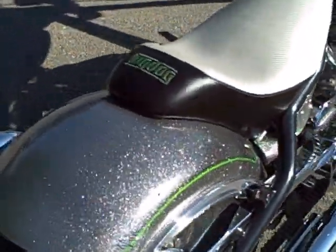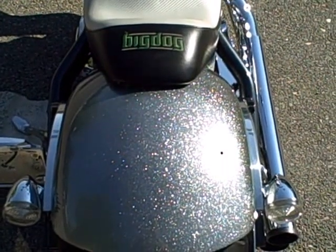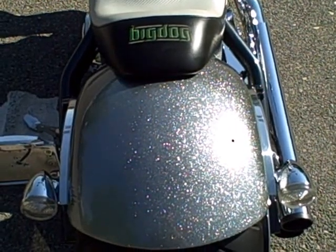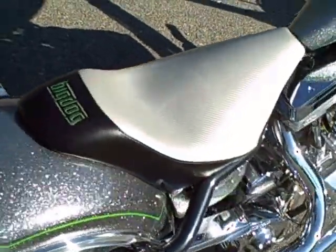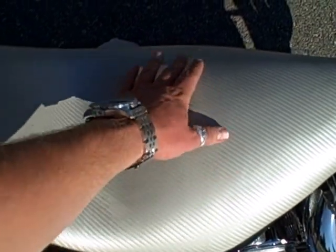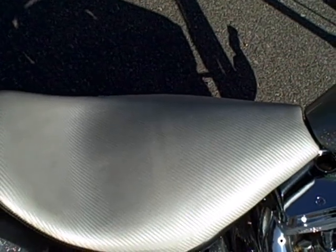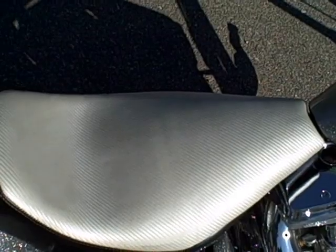I'd rate the bike right at a 9 out of 10. Probably even closer to a 9.5. It's really in good shape. The paint has no blemishes in it that I can find. The seat's in good shape. It looks like someone's had a strap on there to keep it down on the trailer at one point, which has discolored the seat just a little bit. Hardly noticeable, but I do want to disclose as much as possible.